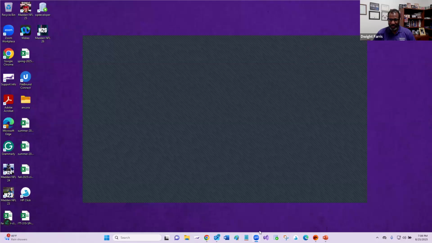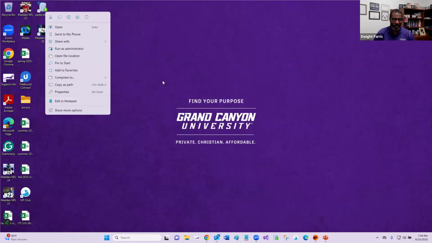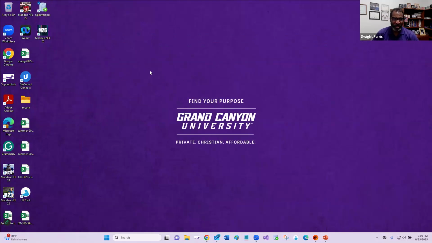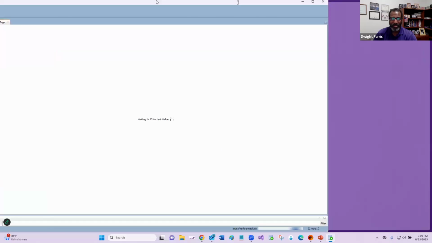So once you download it, it's not anything that you need to do. You should either see an icon. I labeled it SQL Developer, and basically I pinned it. With the Macs, you just mount it wherever and launch it from your applications. But on Windows, just pin it to your taskbar, and when you launch it, and yes, you'll notice, oh no, I did upgrade to the new version. It will include all the extensions that you need, definitely for this class.